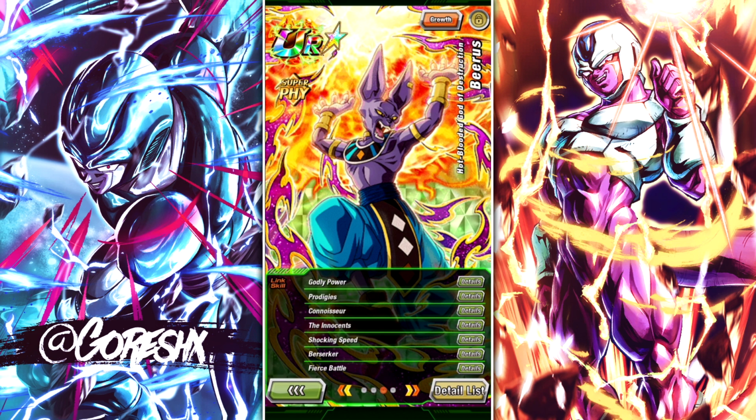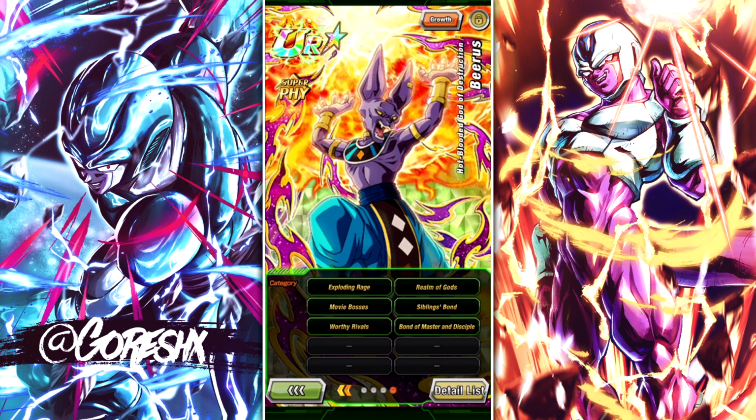So his teams are Exploding Rage and Realm of Gods. Now, I've made teams for each of these categories, but I counted Exploding Rage and Realm of Gods as one team, just because that's Beerus' own team. So I have that as one. Then we have Movie Bosses, Siblings Bond, Worthy Rivals, and Bond of Master and Disciple. The only category where I feel like this guy isn't really going to be super good is Worthy Rivals, and we'll go over that in a second.